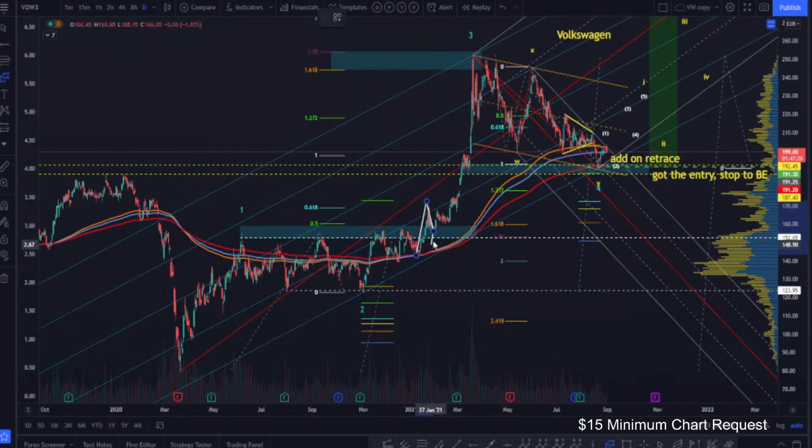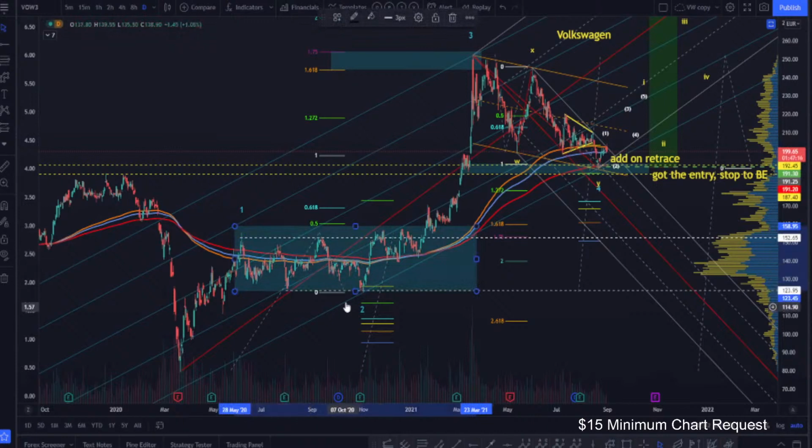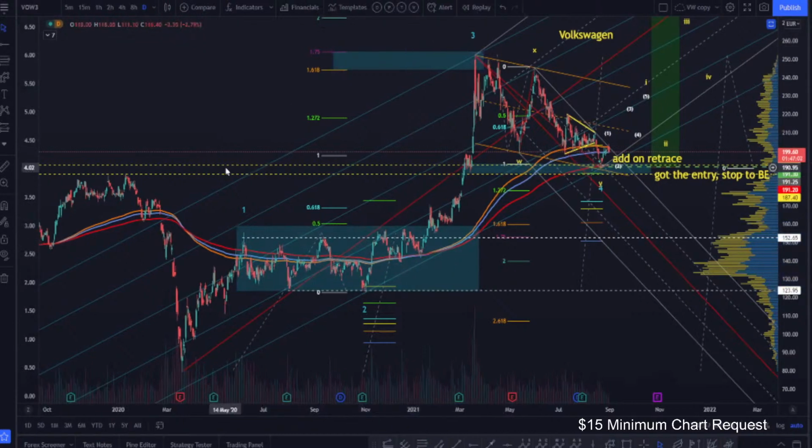Now let's retest. Is it safe? Is it safe? 3, right? So 1, you can think of it this way, right? We get a sideways 2. This is corrective. We're not progressing the trend until we break out of this. This has probably got a Wyckoff accumulation here. Now we get the big rip. Now, where do we go? Again, I can't have scripted this amongst these people. Where do we go? 1618, 175.